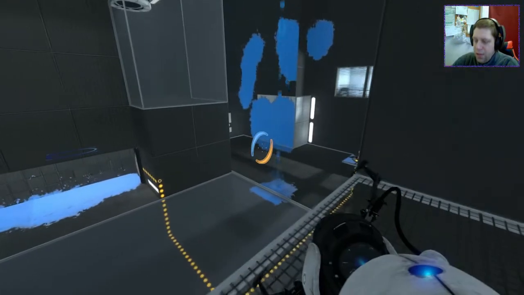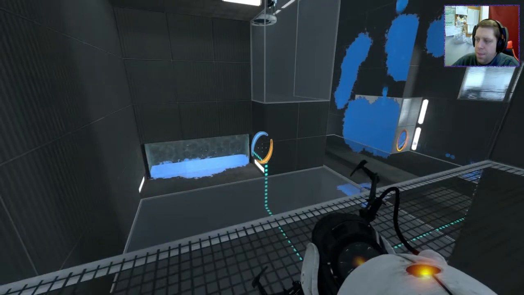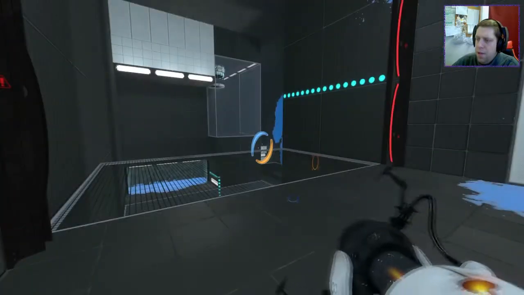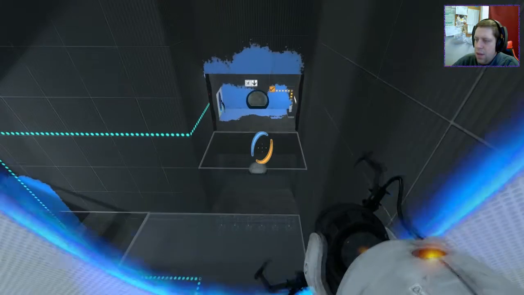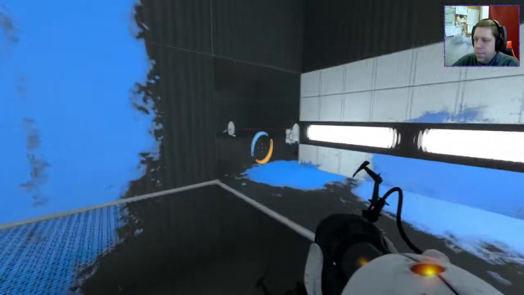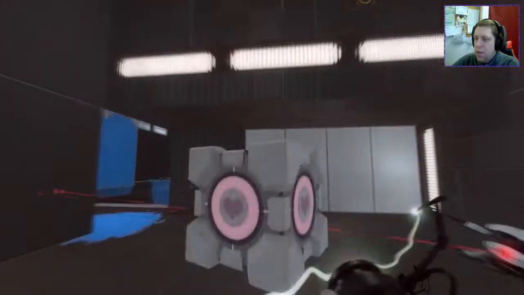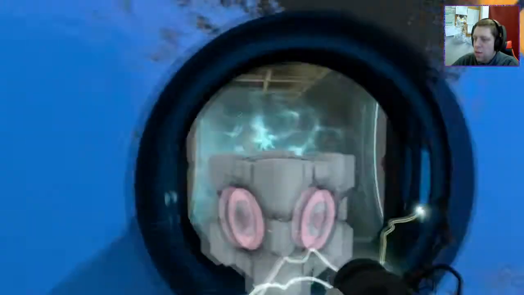Yes! Did it! Now I do that. Now I do that. And now I do that. Awesome! Alright, so, let's have a little investigation here. Oh, look. Optional companion cube. They're all the range these days. Whee! Hey! Cool. That was good.